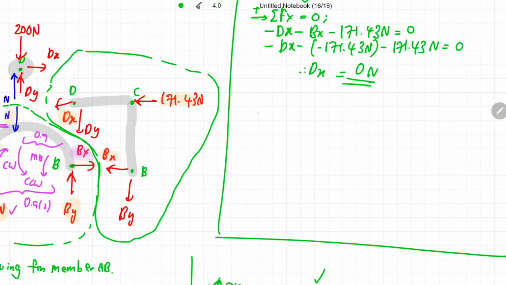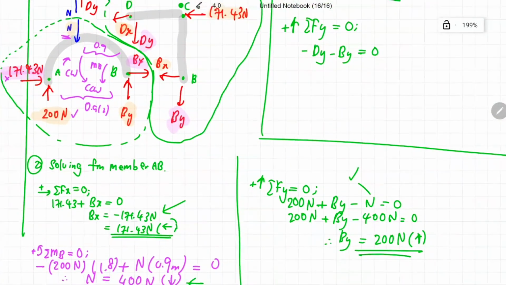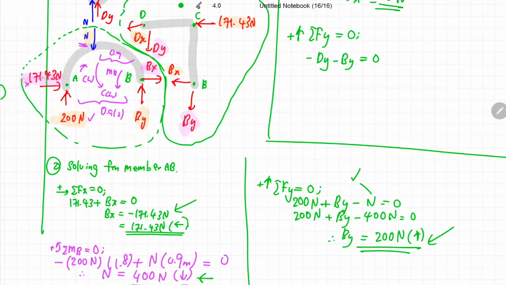Okay, so accordingly, the next step is we are going to apply the equilibrium condition in the y direction pula. Okay, so there are only two items in the y direction, which is the dy and also the by. So just put that into the equation. By tadi kan kita dah kira over here. So the magnitude of by is 200 Newton. Oh, sorry, I ada silap tulis sikit dekat situ. In the equation, it should be tolak 200. Okay, sebab kita follow the previous equation tu. So, at the end of the day, the magnitude of dy is negative 200 Newton. So, it simply means that the magnitude of dy is 200 Newton, but the direction is pointed upward. Okay, dah siap.